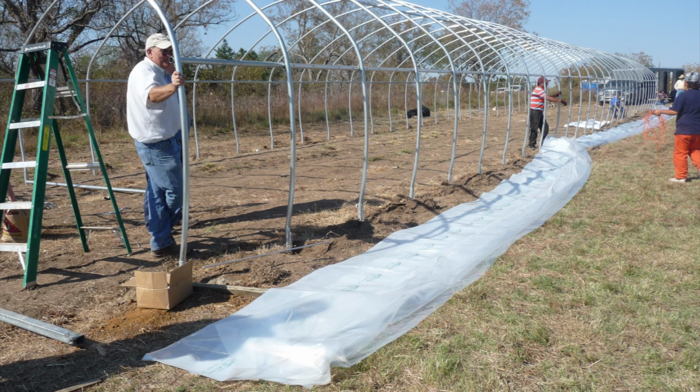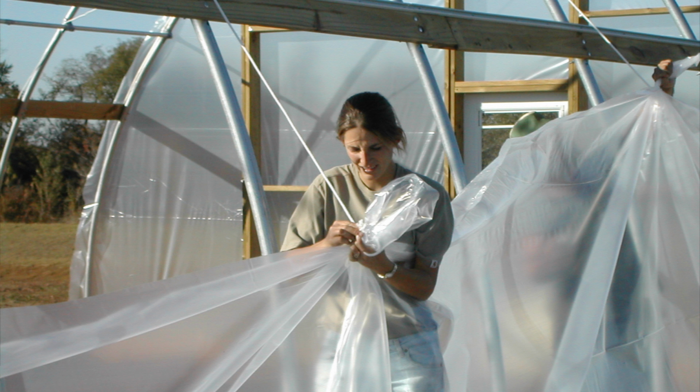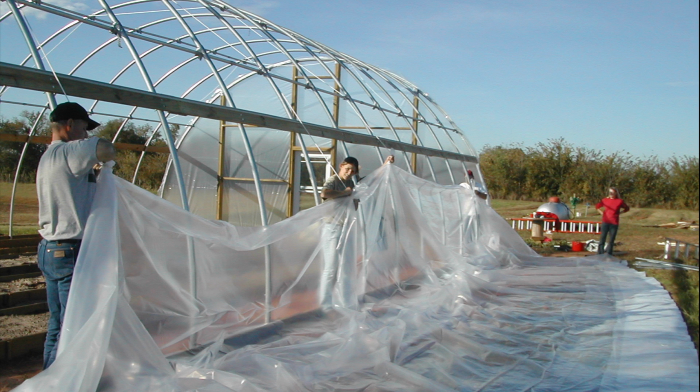Okay, we're laying out the film, right? We're getting ready to put it on. We just like to unroll it completely, the length of it, and then we're going to tie a little knot in it, or we're going to put a tennis ball in there, something that we can wrap that rope around, and then we're going to attach a little bottle to it, throw it over the top, right? That's just one way of doing it. We're going to do this every 12, 16 feet or so, if we have the help. And of course, we're going to do it on a calm day, right? And so get everybody in place, and throw it over. I like to do it this way.